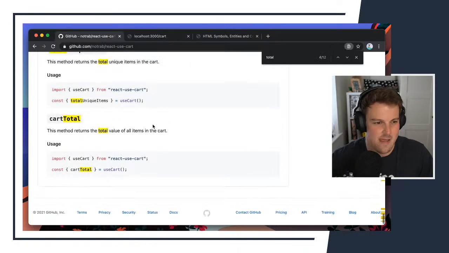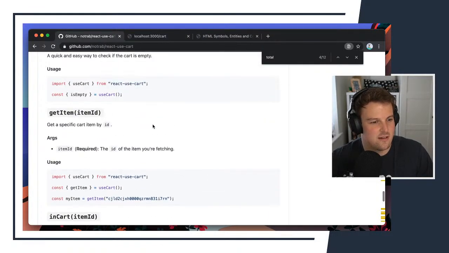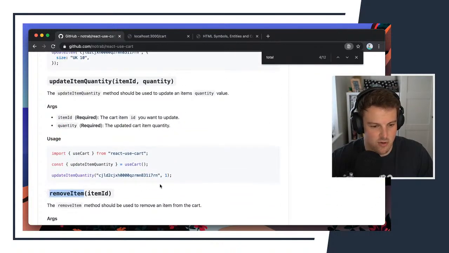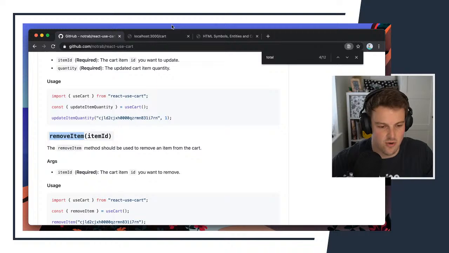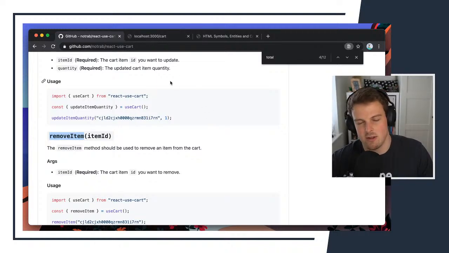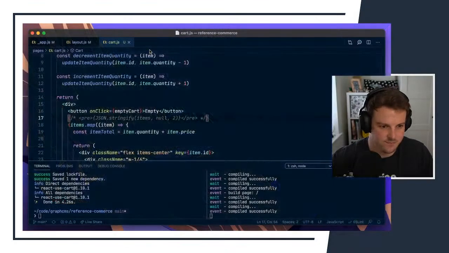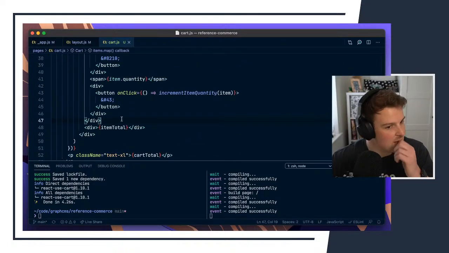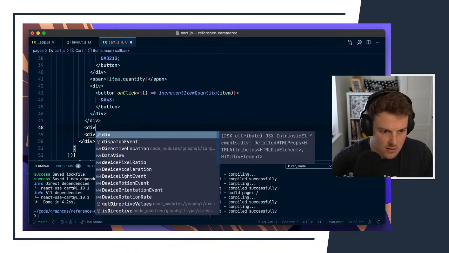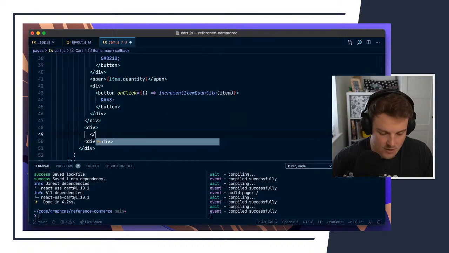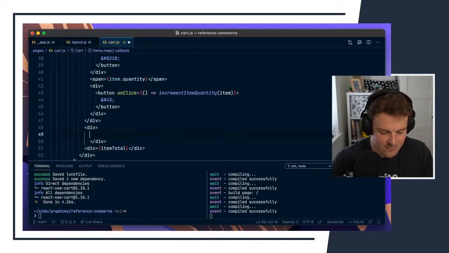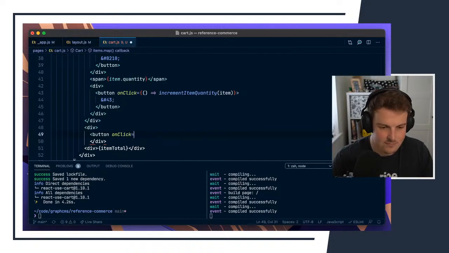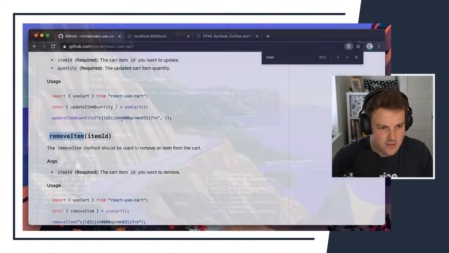So again, there is a function on this library called removeItem that we can just pass the item ID and it'll remove all of that item regardless of quantity. So we'll just add another little div here with another unstyled button. What was the argument of that ID?